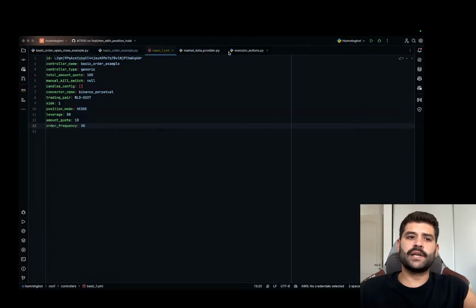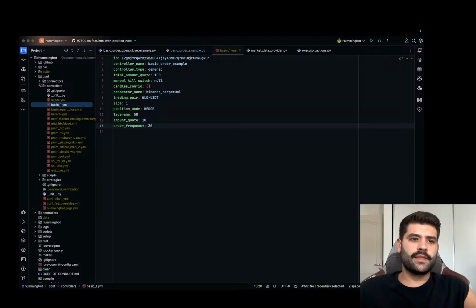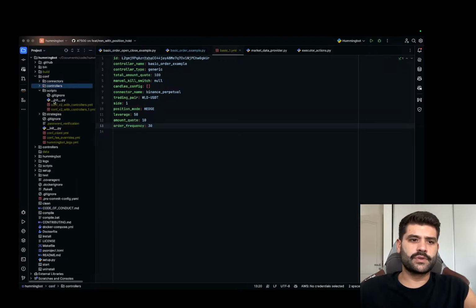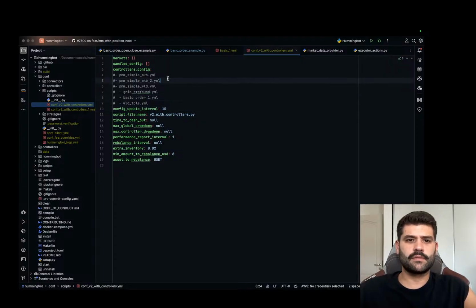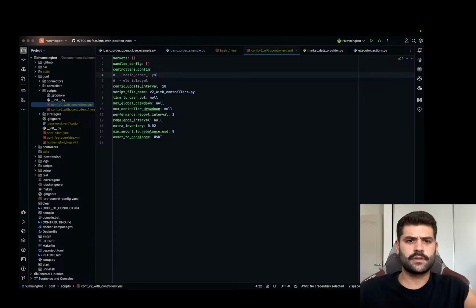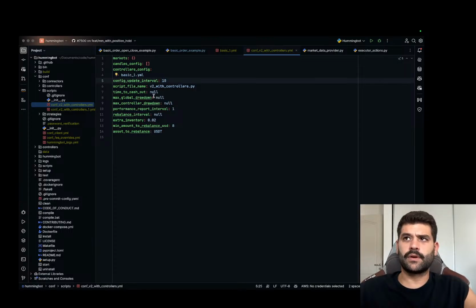Once we have basic one.yaml, we need to add the config for the script. So this conf b2 with controllers is the one that I am using. I need to call this, I will remove this, let me remove this. This will be basic one.yaml, the one that we are going to use.